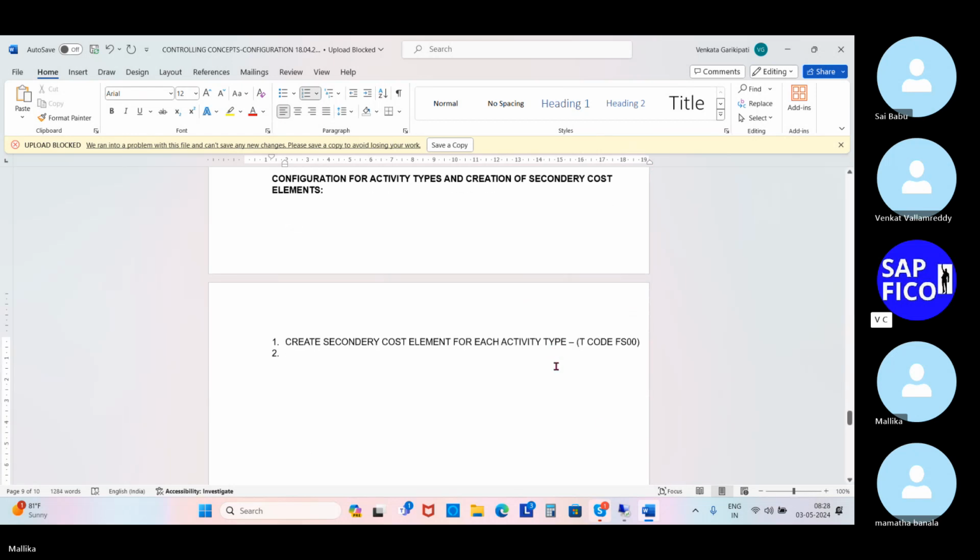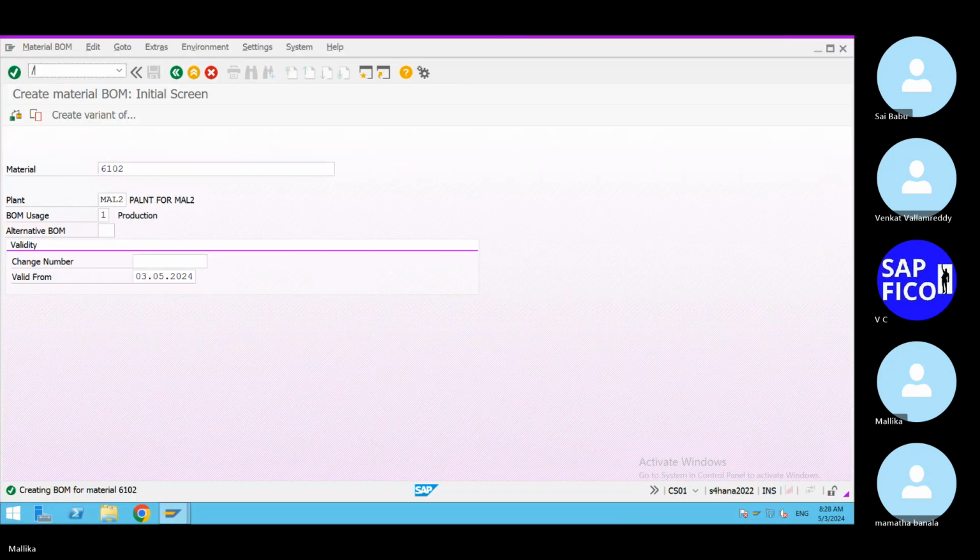Okay, now what we need to do is create one more accounting group, that is secondary cost, for your chart of accounts. Go to FS00. Have we created any cost elements, secondary cost elements and all?